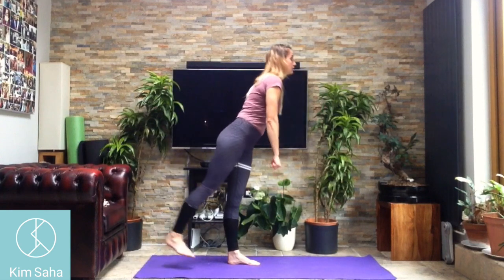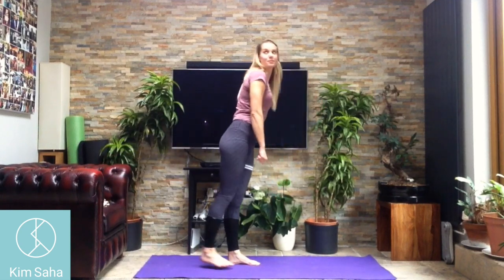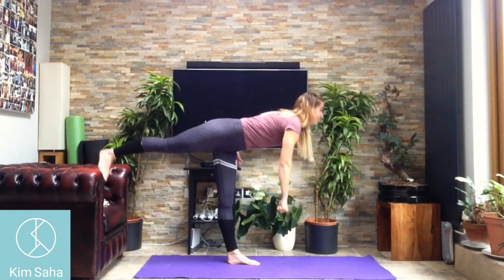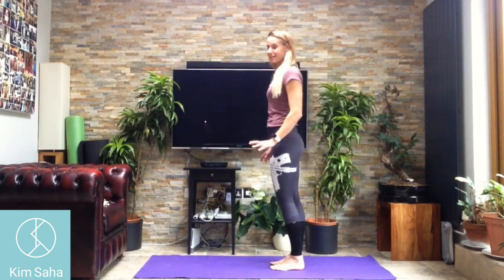Everything pointing forwards. 6, and the back leg straight as well. 7, 8, 9, 10. So great for your hamstrings, the backs of the thighs there, and for your glutes a little bit.